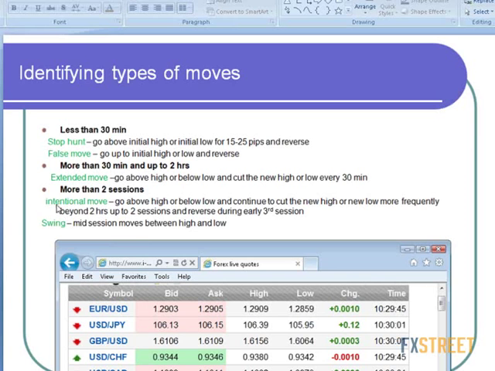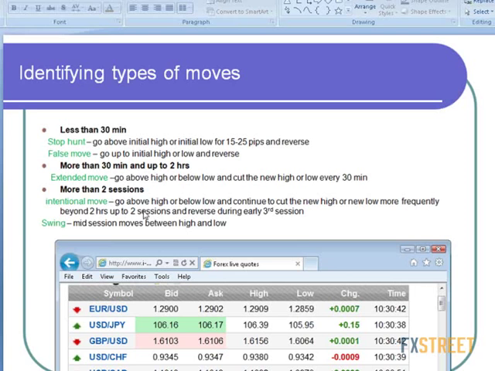It is very simple. The intentional move will be a pip by pip move. After 1.2904, they will show 1.2905, 1.2906, 1.2907, like that. Every pip will be shown. And you would notice during the 13 to 13:30 gap time drop, they showed 1.2909, came down to 1.2898, then came down to 1.2887. That is how they will simply jump. Hope you are able to understand the slow moves and the fast moves. That is based on the velocity of the move, which cannot be explained by a chart.